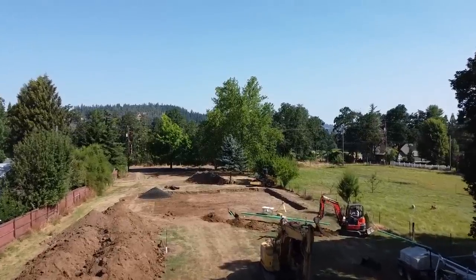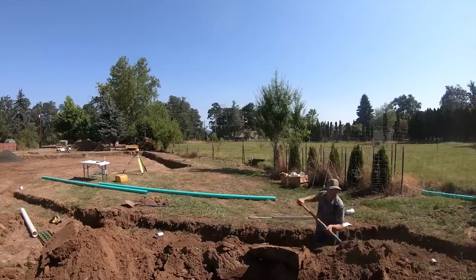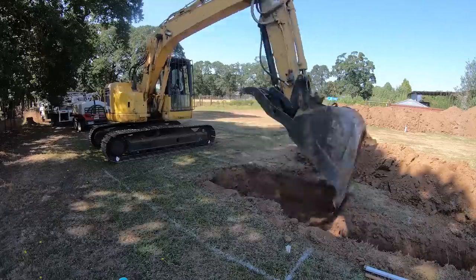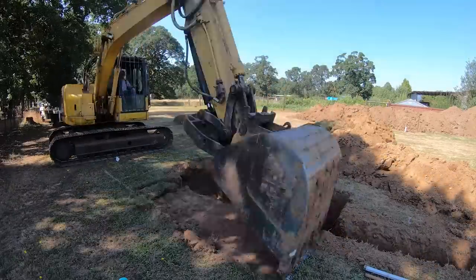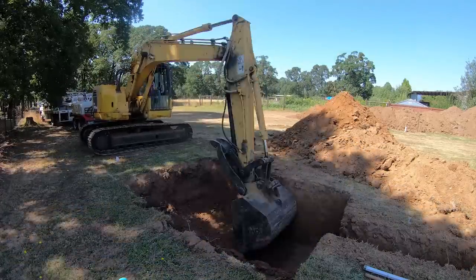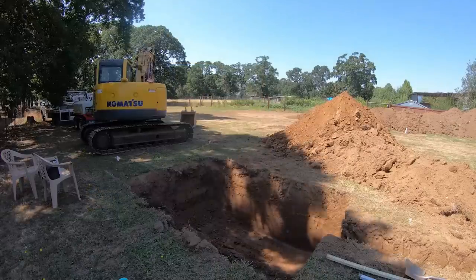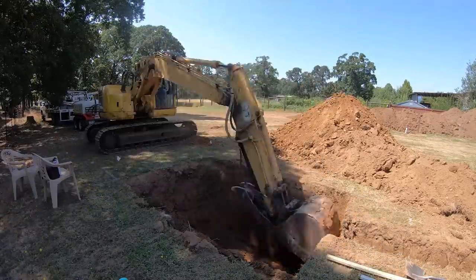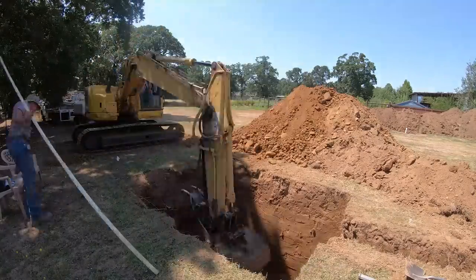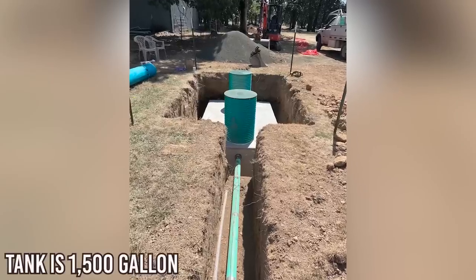The wastewater flows out of the house with gravity only, so the further away it gets from the house, the deeper into the ground it goes. I was really enjoying seeing the soil come out and observing the different layers. It was clay, and the deeper they got the harder and denser it became — eventually they had to put the toothed bucket on the excavator to scratch and dig it out. When the hole was done, it looked like plastic, like the inside of a big brown cooler — perfectly smooth, not a single rock anywhere.